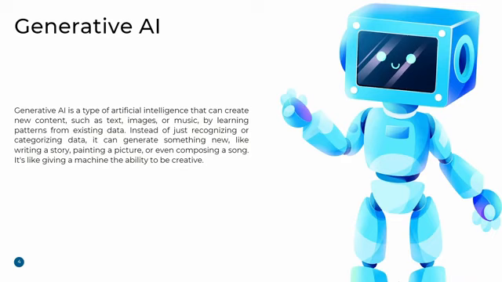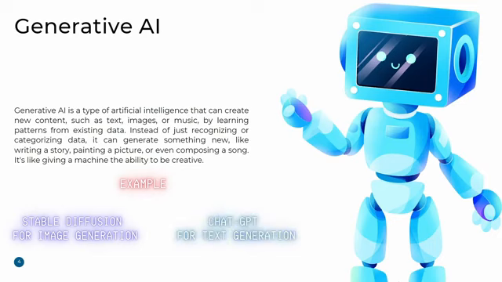For example, it can write an article and generate realistic looking images. So what examples do we have? You must have seen Stable Diffusion for image generation, where you write text or a prompt, and based on that it generates an image. The next example is ChatGPT, where you ask any query, and based on that it will reply or generate new content for you. Accordingly, it generates based on the query you have written.